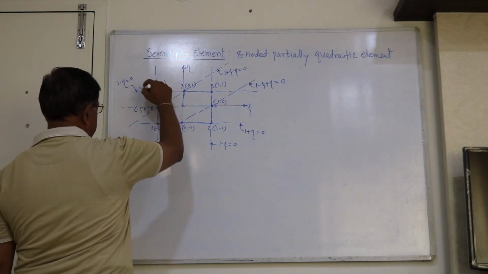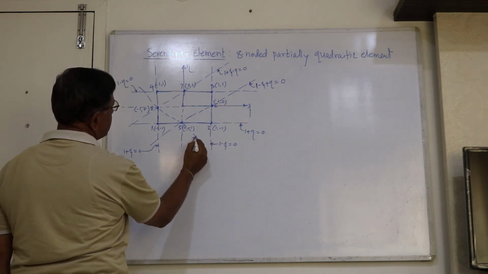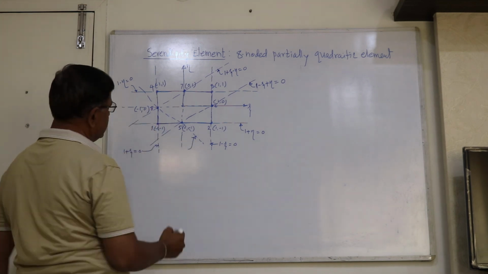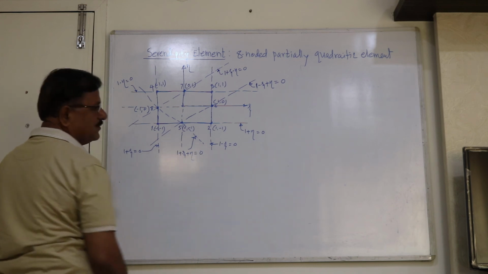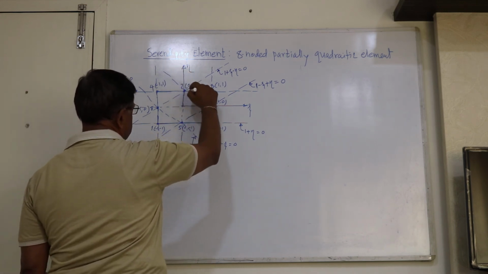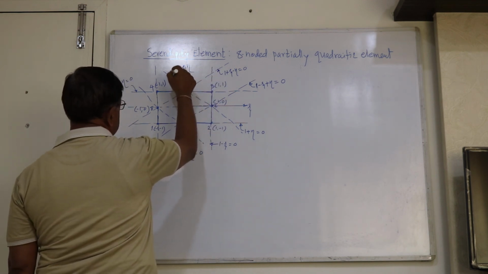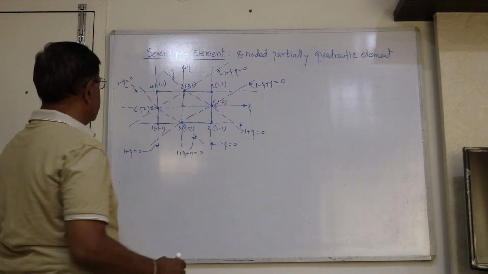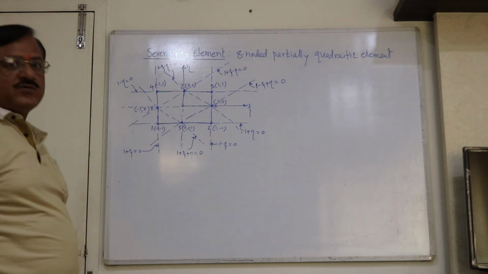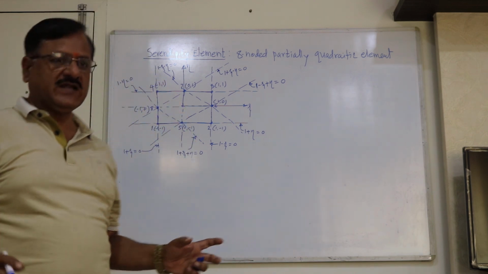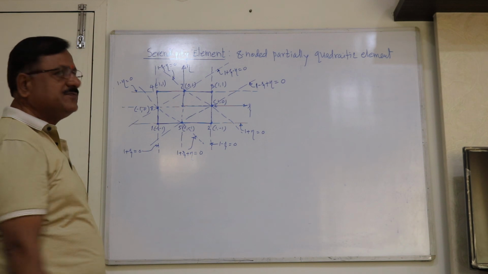So let's write the equation of line passing through these points. This line is passing through 5 and 8, xi is minus 1, eta is also minus 1, so this is 1 plus xi plus eta equal to 0. Now write the equation of line passing through these two. So this is xi is 1 and eta is 1, so that is 1 minus xi minus eta equal to 0. Now we have expressed the equations of lines passing through the nodes. Now by using these equations, we can develop the shape functions.